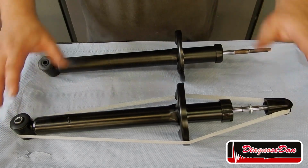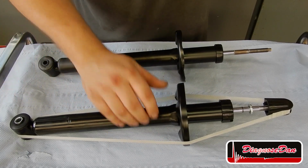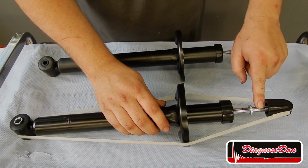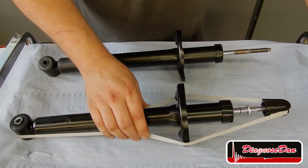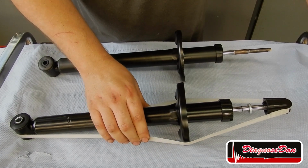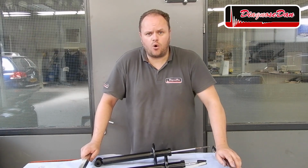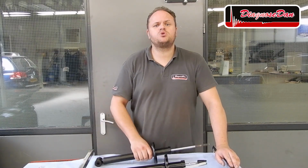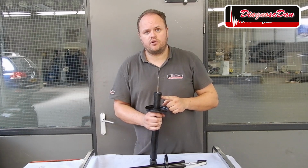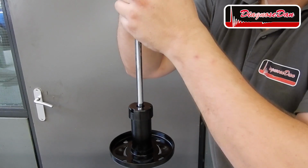These are two dampers that can be fitted under exactly the same car. One of them is gas filled and the other one is oil filled. Right away we can see that the piston of the gas filled damper is being secured to make it fit the box it came in. If you want to identify if your damper is oil filled or gas filled, just push down on the piston. If you push it down and it doesn't move, the damper is oil filled. Now let's try the same with our gas filled damper.